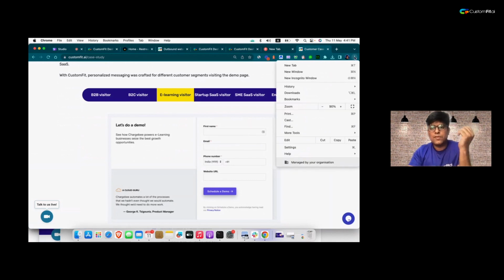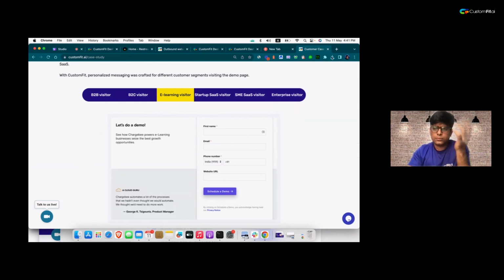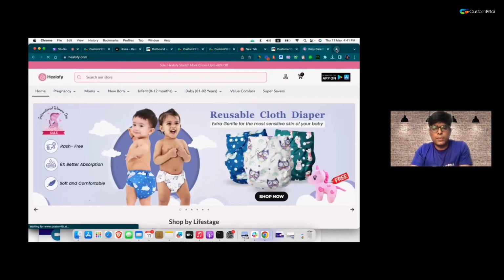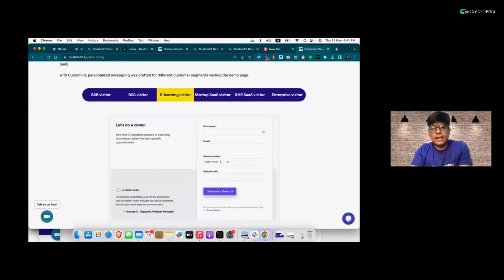That's one thing. Let me quickly give you an example of companies like Helio, from the B2B side. We have companies like Man Matters, Helio, and all on the D2C side. Based on what segment of audience they are targeting, the entire pitch of the product changes accordingly. For example, let me show you a quick story.